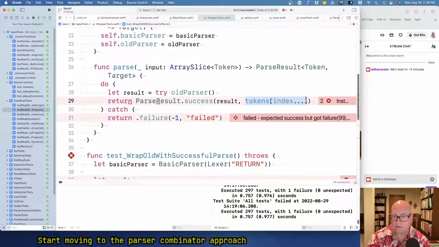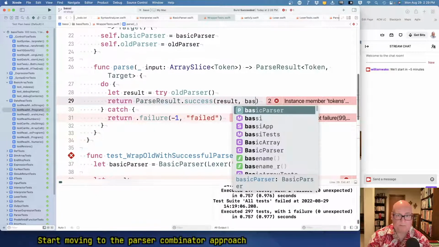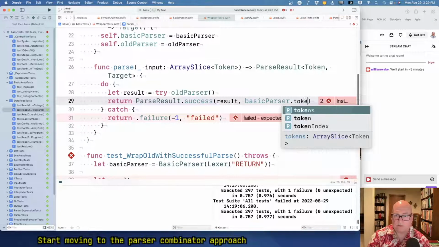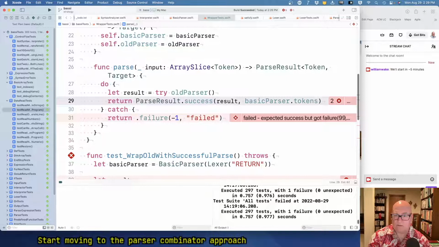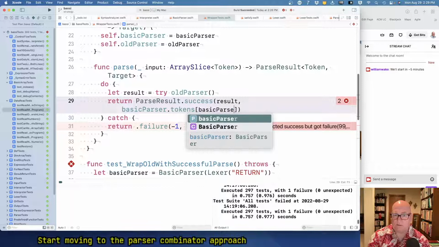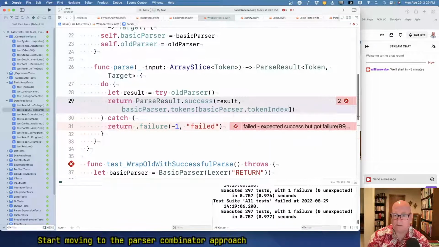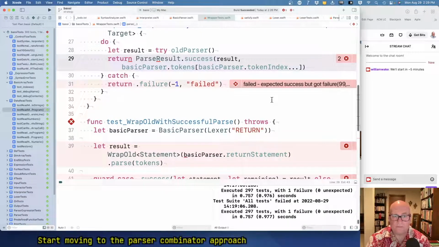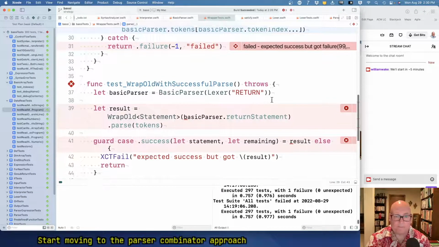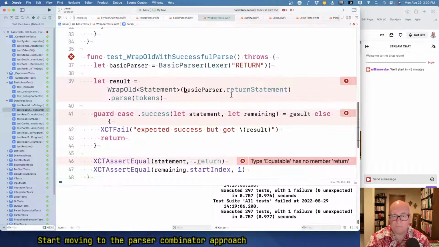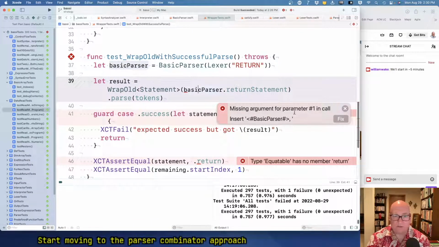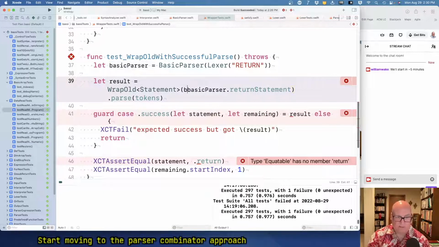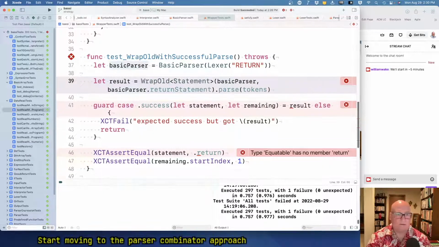This thing is basic parser dot tokens sub basic parser dot token index dot dot dot. You can't reference it that way. Oh, insert basic parser. I always forget that. Parser. Okay.